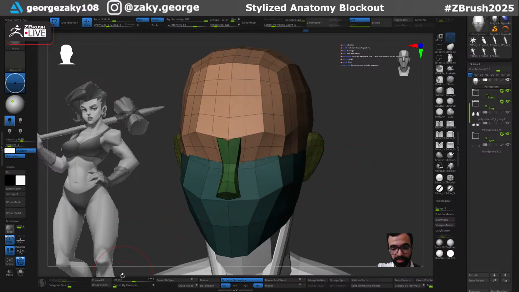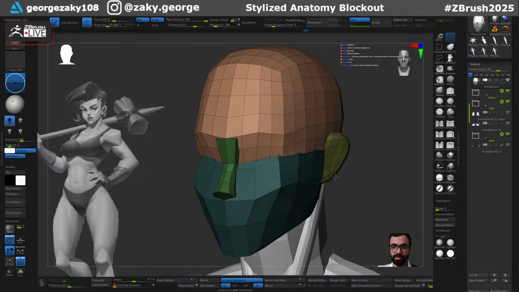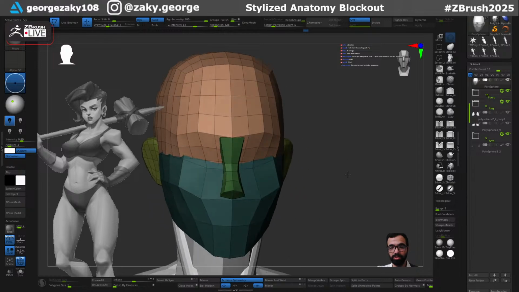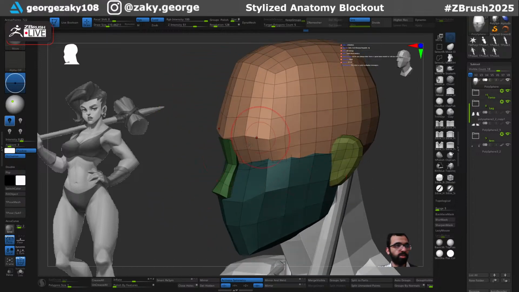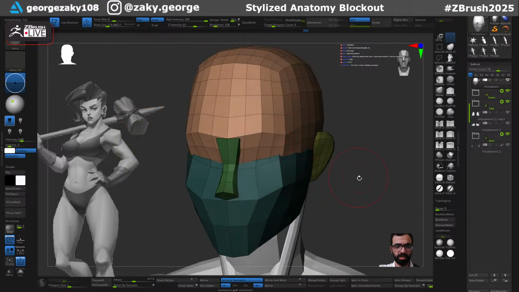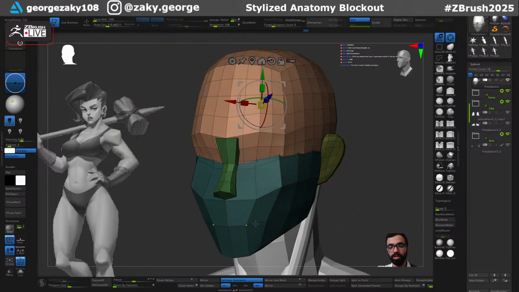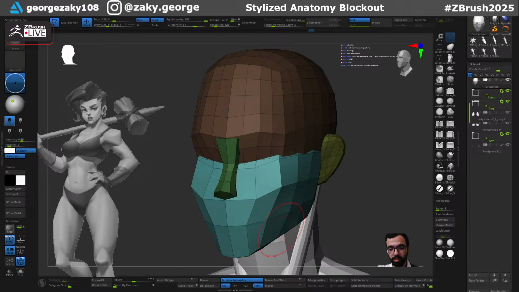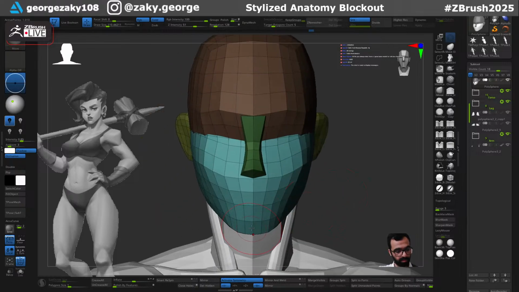Okay, this will be enough. I can use polish by feature as always to polish the geometry without destroying all the planes or the big points I have. I can do the same for this part too. Let's divide, polish by feature, just like that.